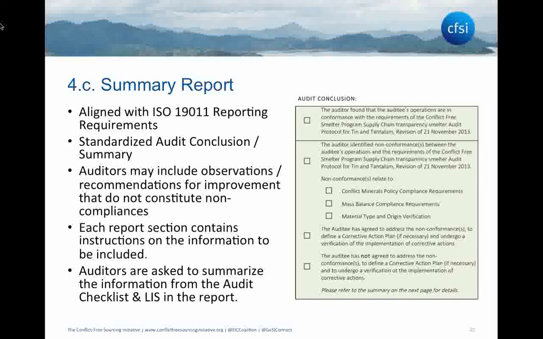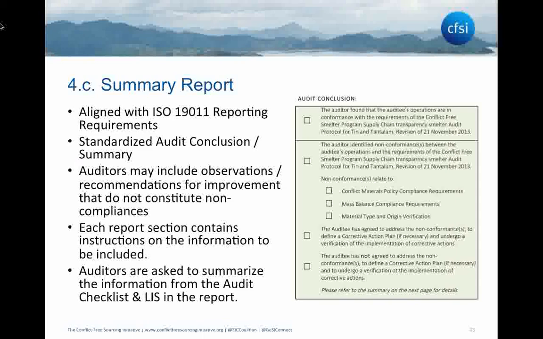There is also a space for auditors to include observations or recommendations for improvement. If there are any observations made that do not constitute non-compliances, and yet where the auditor feels that the smelter could improve practices, such recommendations may be included in the report as well.